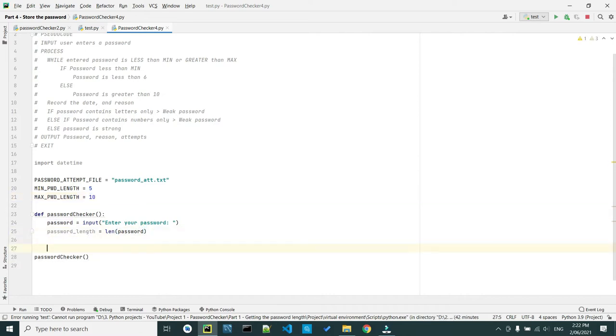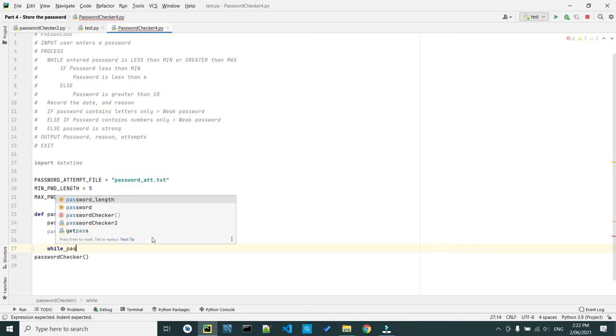Then that is ready. Now we have to check that the password entered by the user meets our requirements. That's why we need to write a while condition, which checks whether the condition on the entry of the program is true or not.